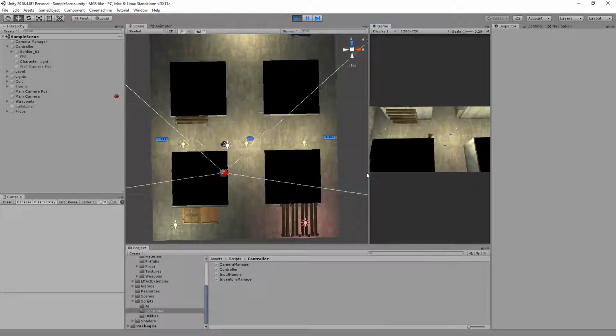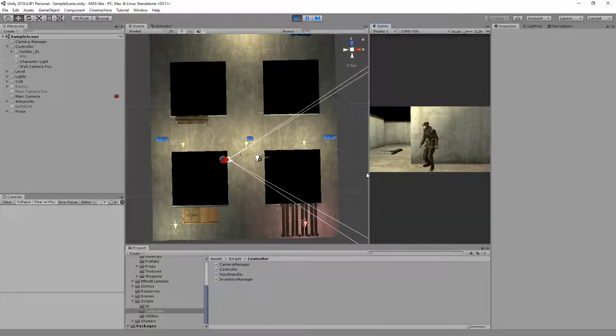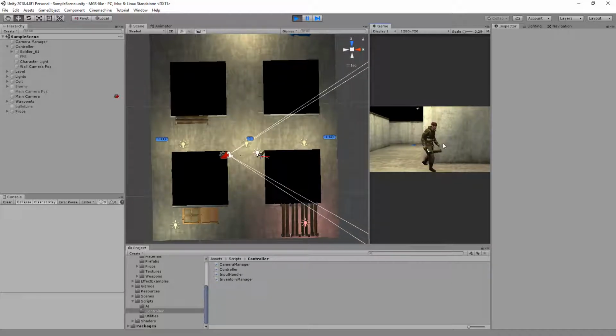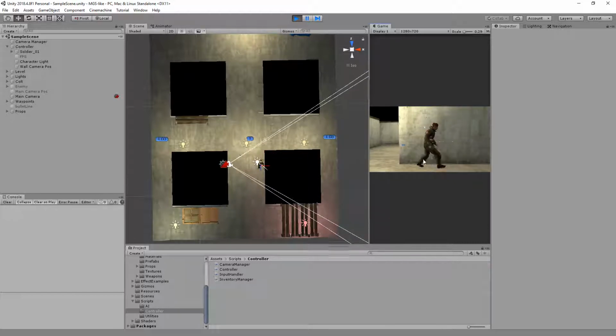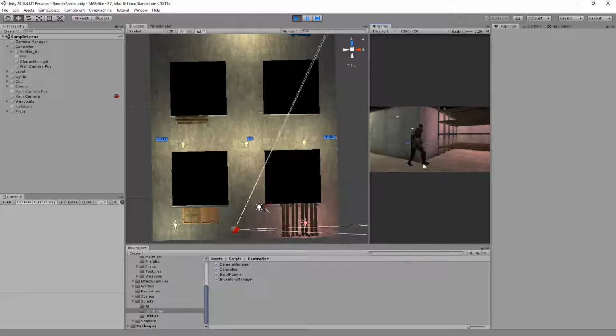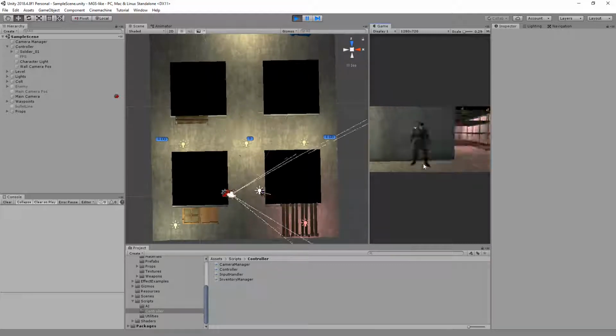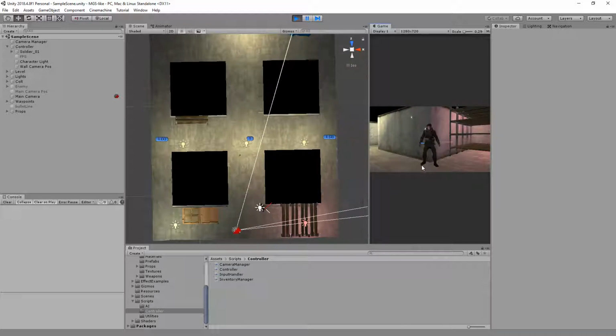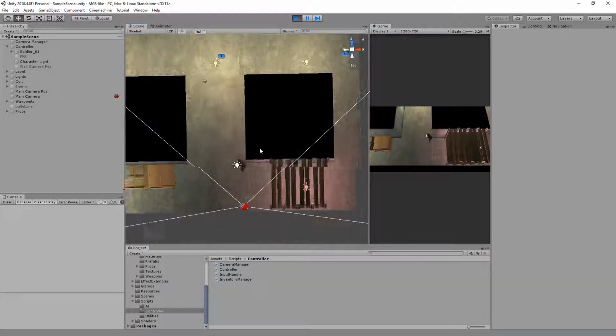So on the next part, you know what? I want to work with peeking around corners. So when we are reaching the edge of this, I'm going to start looking and peek around so the camera will move, and maybe later we can make an animation for the player to actually peek around those corners. And we have an issue with this. So what's happening here?